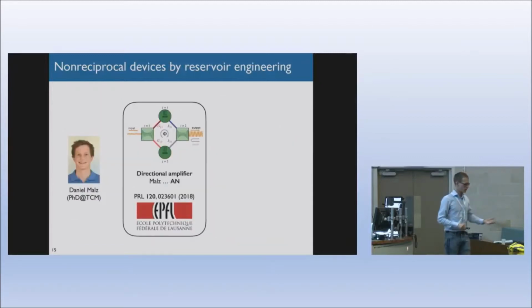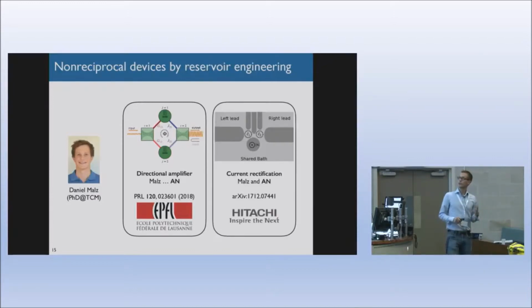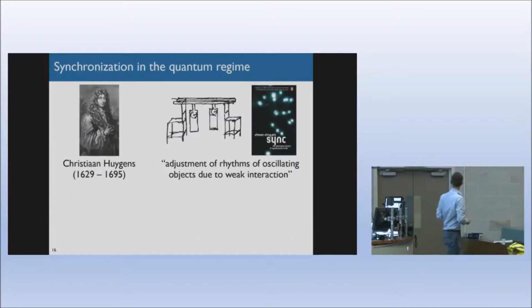We've developed this further and looked not only into isolation, but also into a directional amplifier, which is quantum limited. More recently, we looked into how to move the whole story I just told you about, this interference and therefore directional transport, from bosons to fermionic degrees of freedom. If I have the time, I will add 2 more sentences that this structure of mechanical motion in the quantum regime also offers something of new physics.